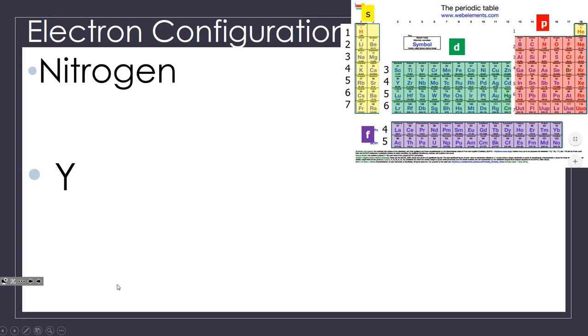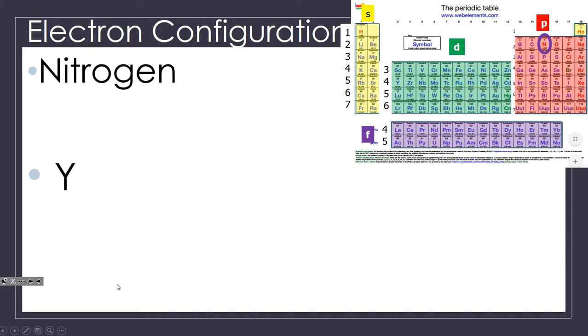So here's the shortcut. Nitrogen. Everybody find nitrogen. Found it. Got it? Okay, this one is in your packet, so you're doing it with me. We are going to write down what we see. We're not going to put the arrows again because we know the first arrow is an up, we know the second arrow is a down, and so we're going to condense that amount.